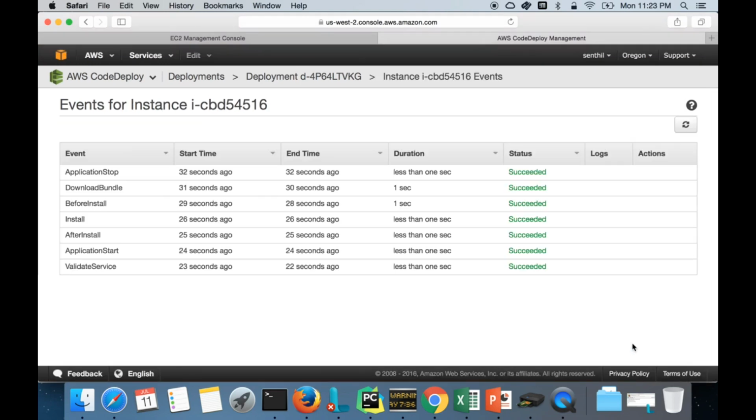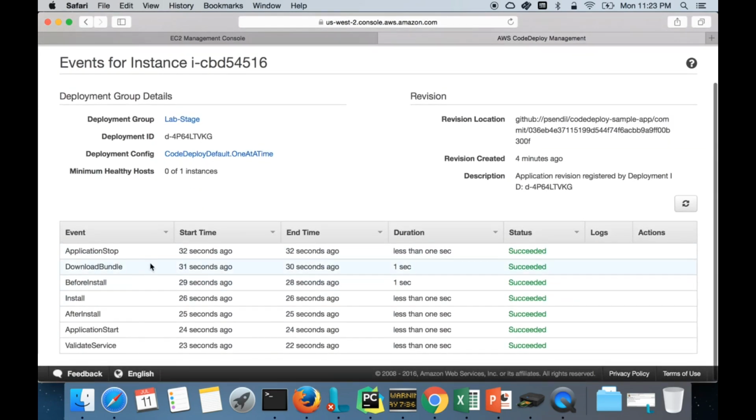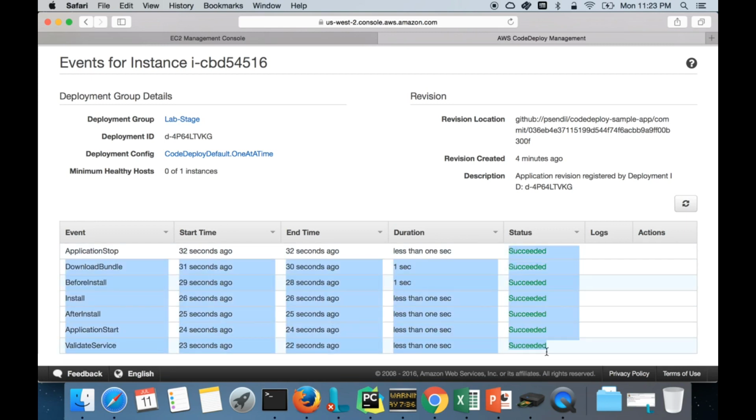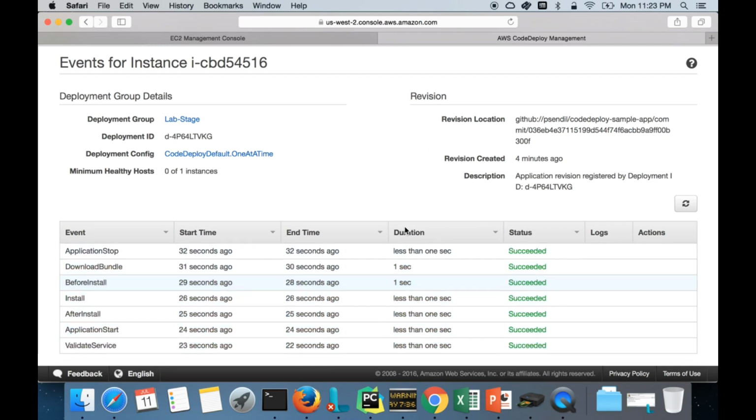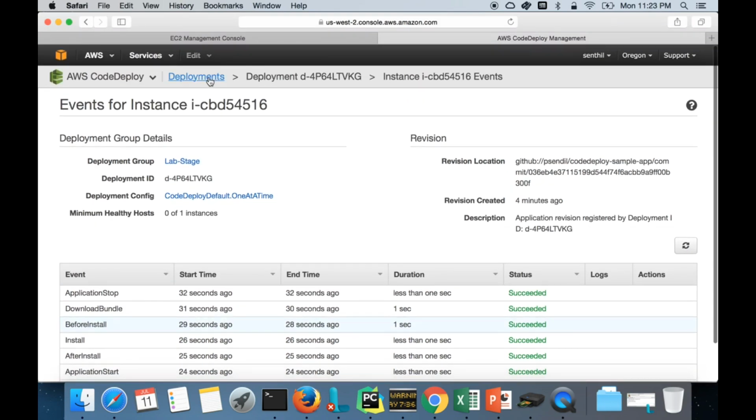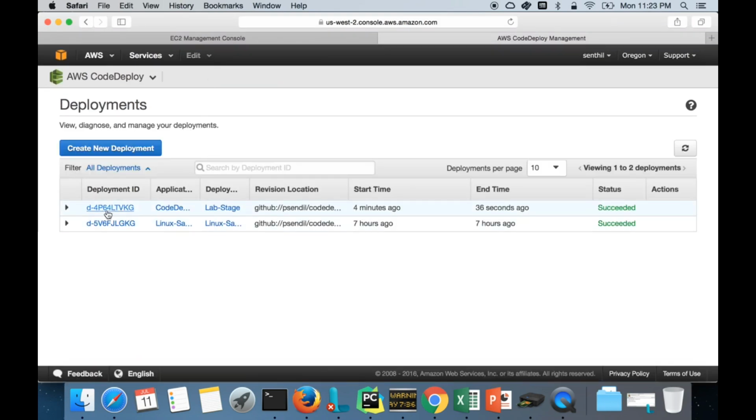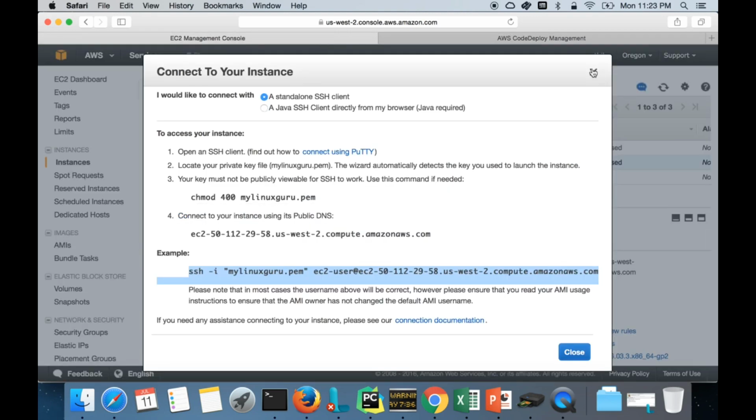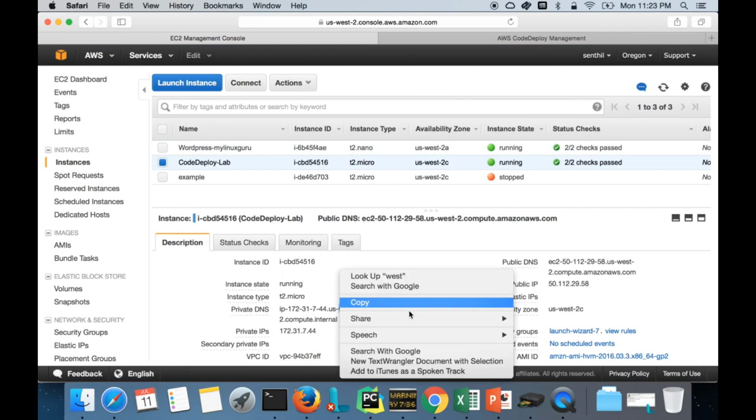I can click on the event. It shows the application is downloaded, and the scripts before install, after install, whatever is in the appspec file, those processes completed, and overall my deployment is a success. If I go here, it will tell me it succeeded 36 seconds ago. But I'm not sure why my agent installation wasn't completed properly.